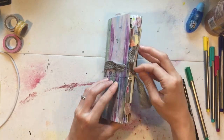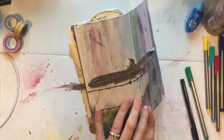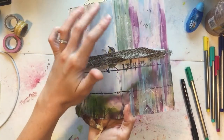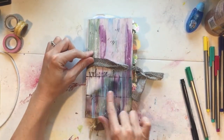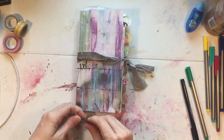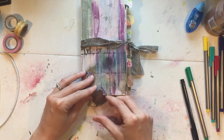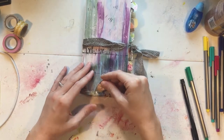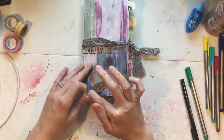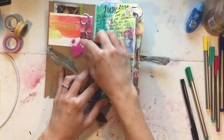I poked holes in the sides right here and then strung a piece of fabric through it. This is actually a picture from a magazine that I then painted on, and I wrote 'Volume One' on here on the barbed wire. I really like the bird but the bird got covered up. This little charm hanging down is from a vacation we took last summer in Nisswa, Minnesota — a cute little town with a bunch of little shops. It had a machine where you could put a penny in, select your design, and it rolled out your penny.